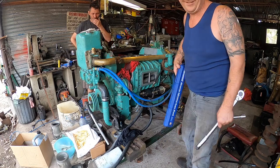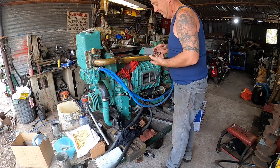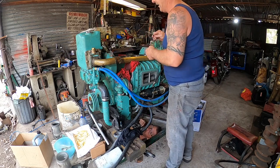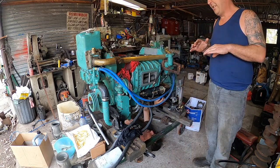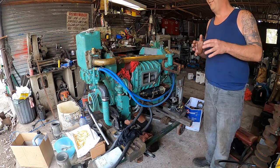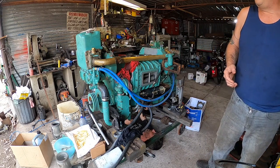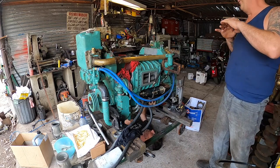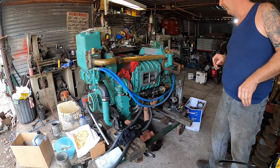Yes, something coming undone. Also, the liner inserts need to go in. These come in different thicknesses, so you get the liner heights right, and you can get shims as well to get them right. 46 is getting to the bottom end, so you'd want to come back up a bit, but it's okay. 44 is not really good. 45 is very happy. 44 is excellent. And you wouldn't go any higher than 44.